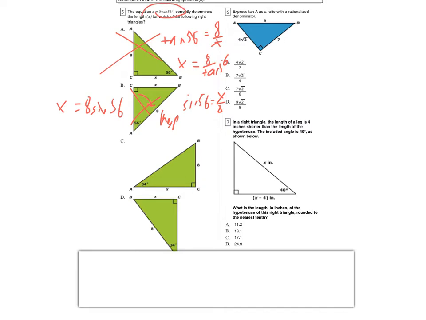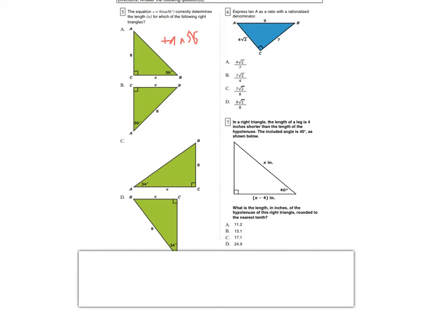C and D look like they don't have a 56. However, remember that if this angle is 36, we can do 90 minus that to get the other angle. So actually, in both of these cases, the other angle is 56. So you want to be looking at it from the other angle and decide from that whether it is C or D. Which one ends you up with that 8 times tan 56 that we're looking for? So I'll let you guys decide between C and D.